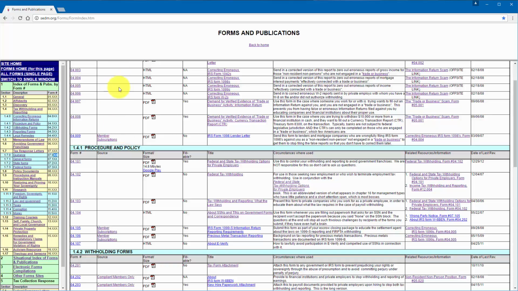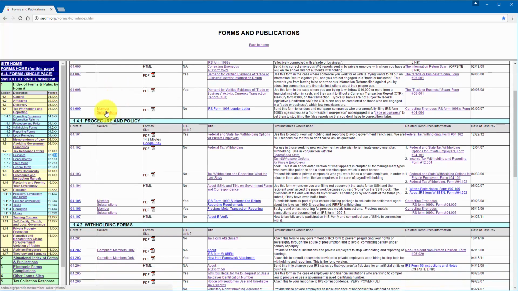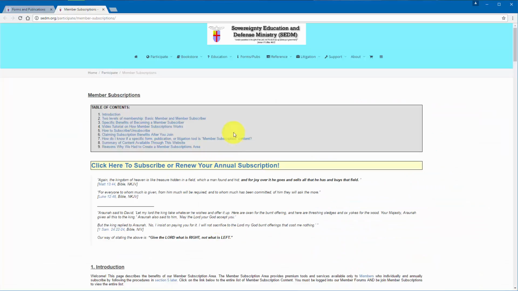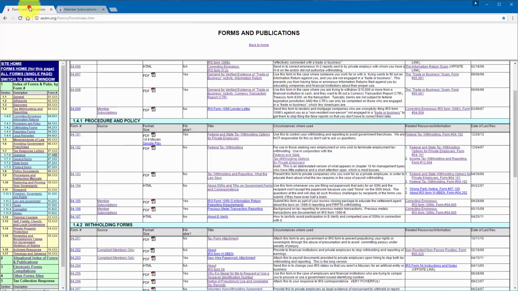The next value you'll see in this column is member subscriptions. So what that means is you have to be a member subscriber, number one, to open this form. And if you're not logged in, it won't open. And if you are logged in, it will open. Okay, now, and we've highlighted hot link this entry here so we can show you that when we open up that page, we get a description of what member subscriptions is and how it works, and we can join it. Okay, so that's what happens when we click on this link here to show you what it means and what it is and how to sign up.